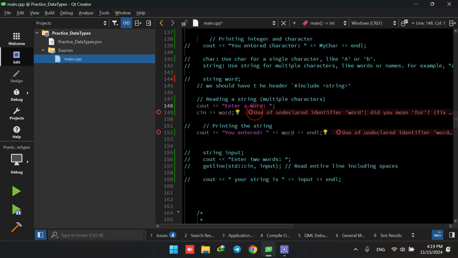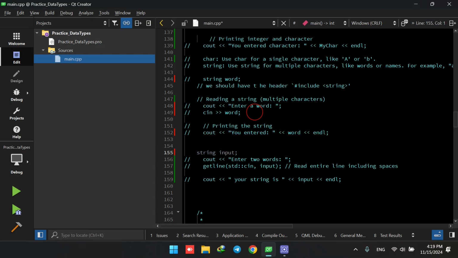So let me just comment again. Here I'm commenting everything, so we go to the next lesson. Here I am declaring another string. I am couting, just enter 2 words or 3 words or whatever, and the full string.